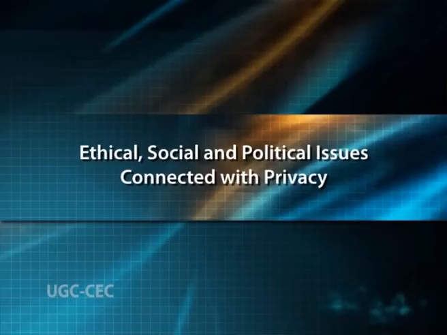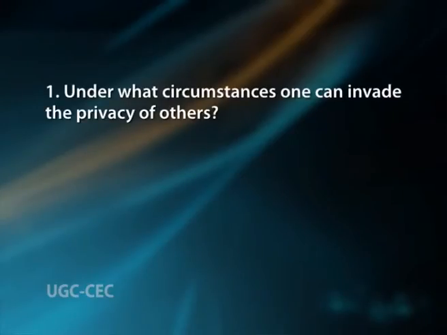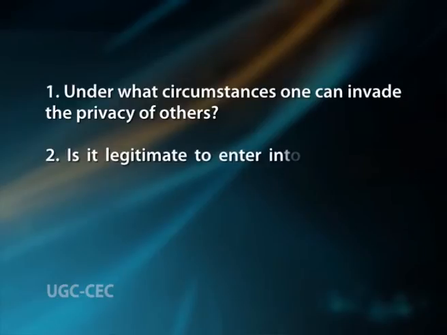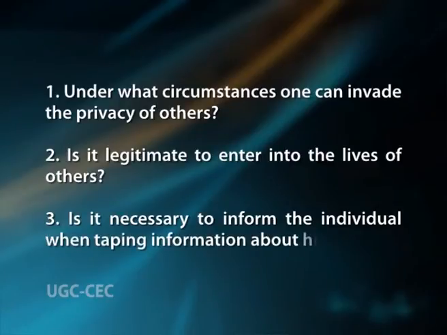Ethical, social, and political issues connected with privacy. The following ethical issues are more relevant in the context of privacy of individuals. Under what circumstances can one invade the privacy of others? Is it legitimate to enter into the lives of others? Is it necessary to inform the individual when tapping information about him?